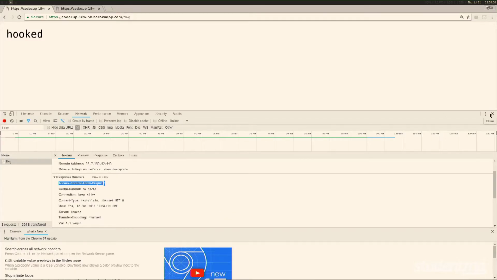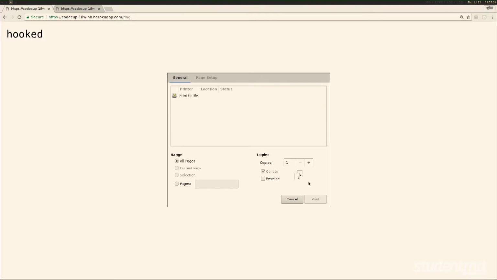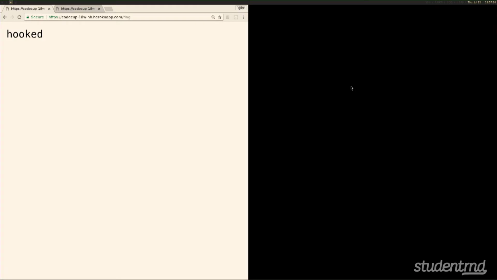So theoretically, the way that this entire thing is set up, by the way, it would work if it's loaded from anywhere. So theoretically, what we could do is, as long as we can get someone to click on our link, any link on a web page we control, have it load this web page and then save it somewhere using JavaScript. And if someone like Phoebe were to click on it, then it would give you the flag, which again is hooked, rather than the one that would show up for anyone else. Which is, flag would be here, but you're not Phoebe.